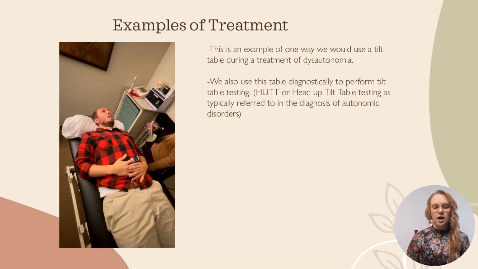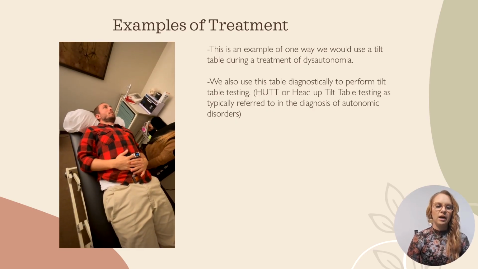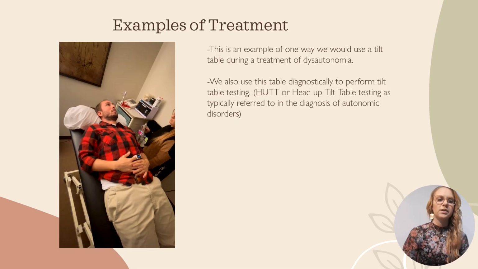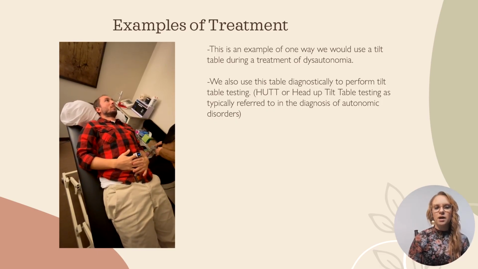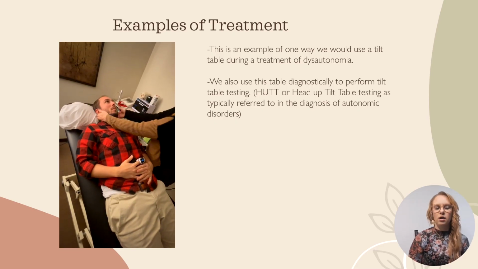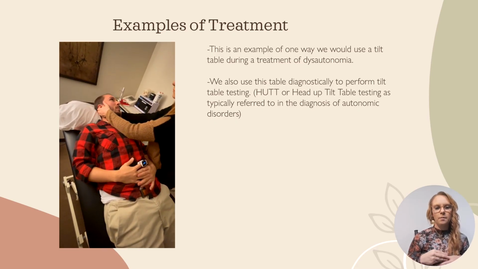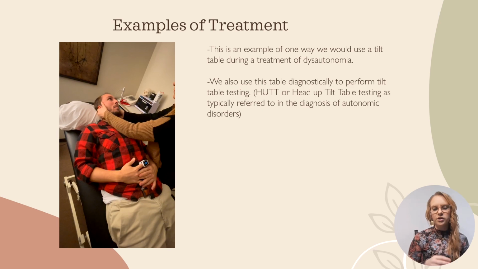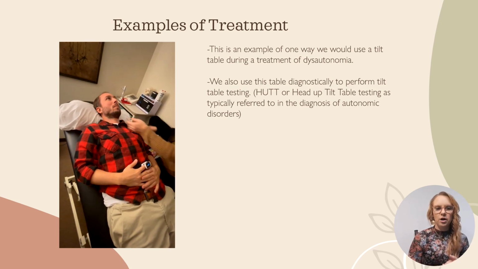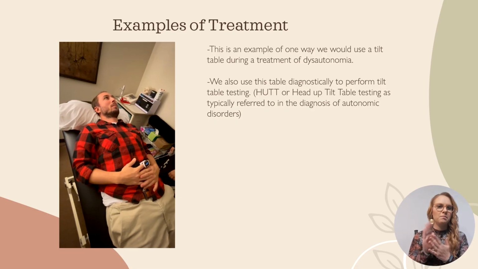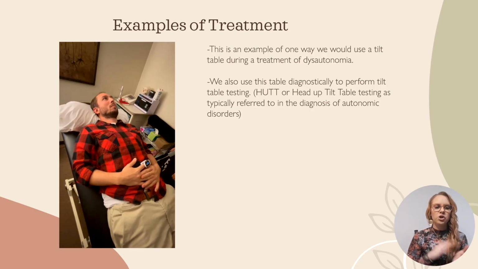But we're doing a gaze stability on this patient and then moving him up on a tilt table to see where his heart rate becomes irregular. Sometimes it's blood pressure, so it's where's the heart rate on this patient because he's got a pulse ox on that we're watching. Other times we'll pop a blood pressure cuff on the patient and see where their blood pressure goes awry. And I typically will take the patient back down a couple of degrees just before the area of dysfunction and then work them through that area of gravity that their system's having a hard time with.